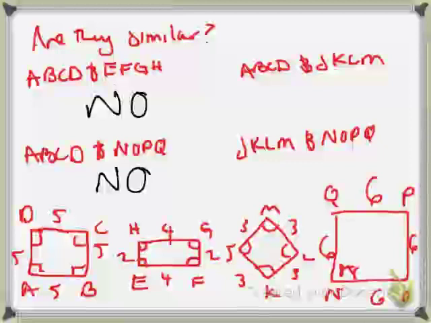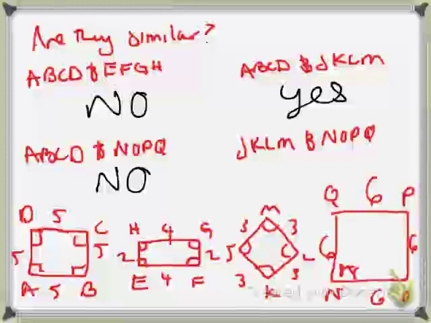A, B, C, D, and J, K, L, M. So the first figure and the third figure. Are the sides in proportion? Yeah, 5 to 3 all the way around. Are the angles congruent? Yeah. I didn't draw real great. Those boxes look pretty rounded. I intended all of these in JKLM to be nice kind of corner boxes there. So yes, the intention was that we would have all right angles as well. My drawing was a little sloppy.